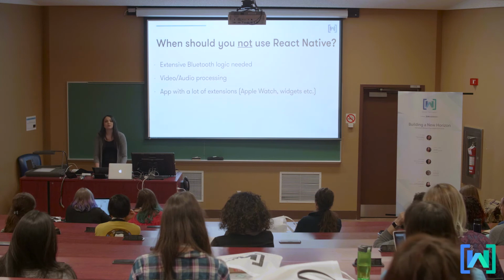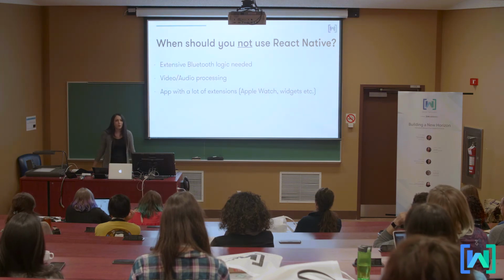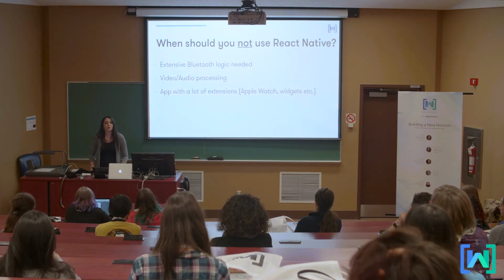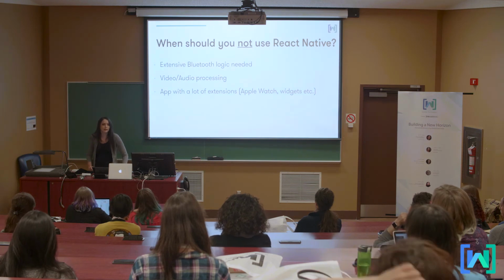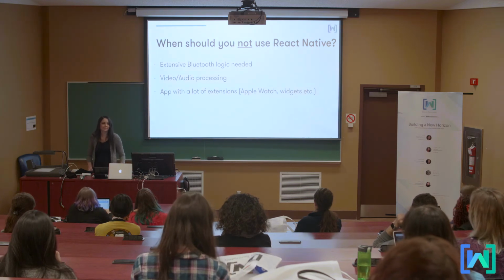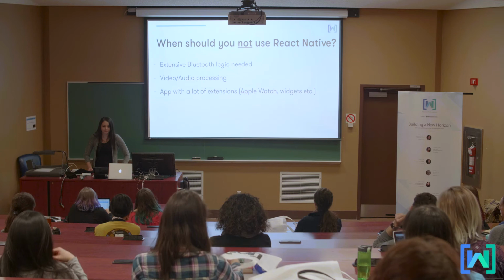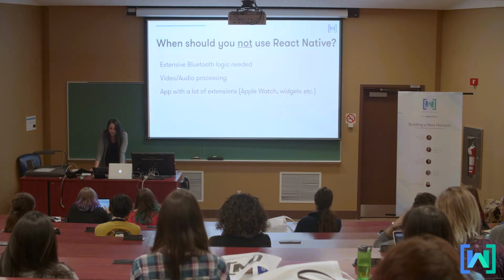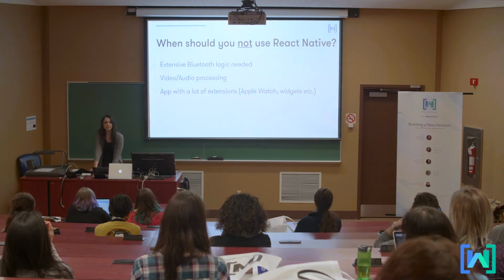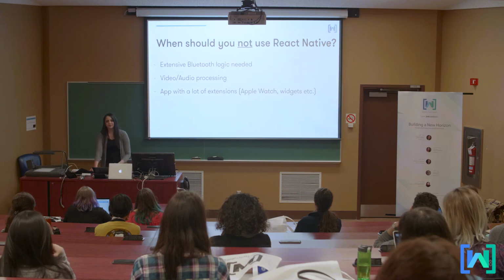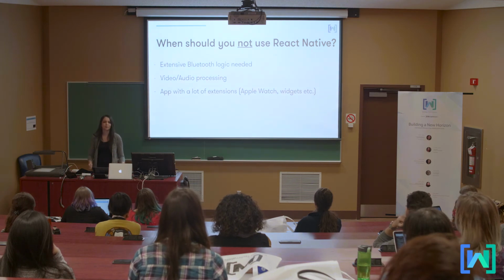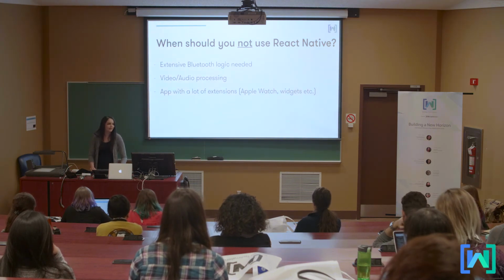In my opinion, if you have a Bluetooth app, but it has a lot of UI, like there's a lot of screens, it needs to be beautiful, all of that stuff, yeah, sure, try to go with React Native, try to add some things to that Bluetooth library. But if you don't, and it's a very simple UI app, then you're better off just going native. It's going to be faster at the end of the day. And also another thing is if you have an app that has a lot of extensions. So if you have an app that needs an Apple Watch, widgets, things like that, these are things that are not available by default in React Native. So you are going to have to tinker around a lot to get that working. So I would say probably go with native in those cases.